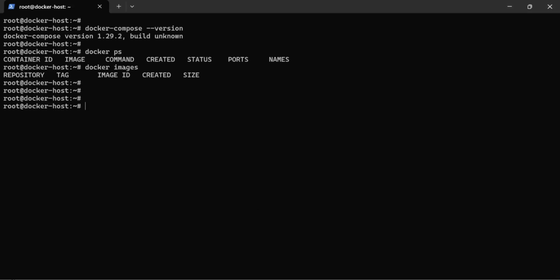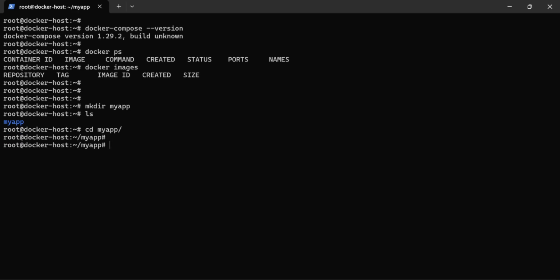Okay, perfect. So let me now start by creating the structure. It's important to know this structure. First of all, I will create my app folder. Okay, perfect. So I have my app folder, which is here. And then inside my app folder, I will now create three components. I will create frontend.